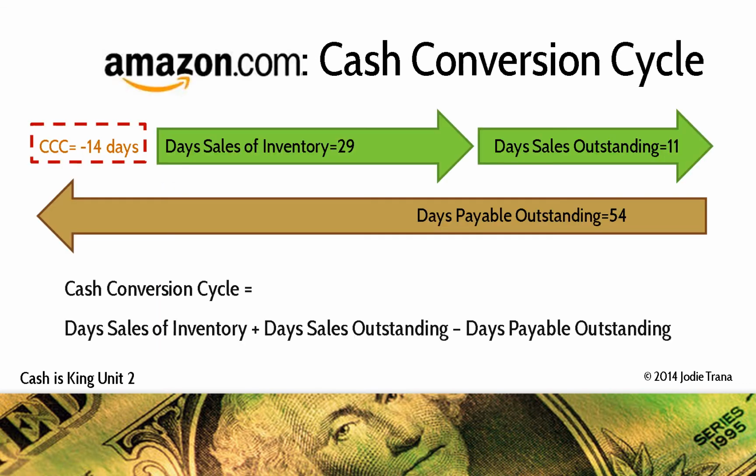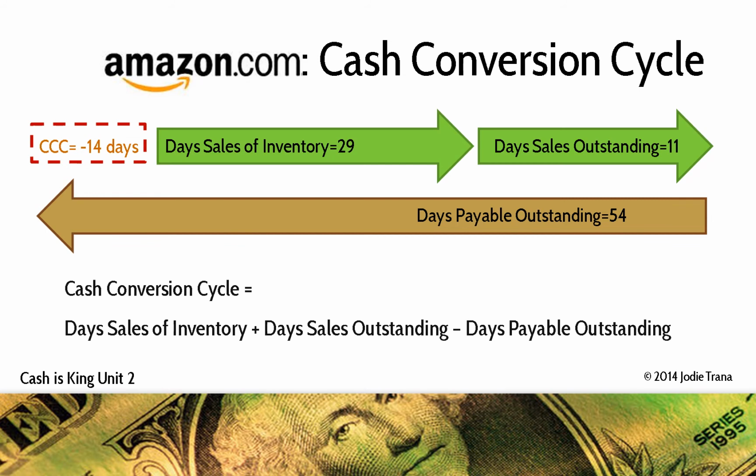One more example of the cash conversion cycle, and this comes from my favorite example, Amazon. Amazon is the outlier with a negative cash conversion cycle. Now, the word negative always sounds like a bad thing, but a negative cash conversion cycle is great. That means that people are putting money into Amazon's pockets before Amazon pays anyone else. That is great for Amazon.